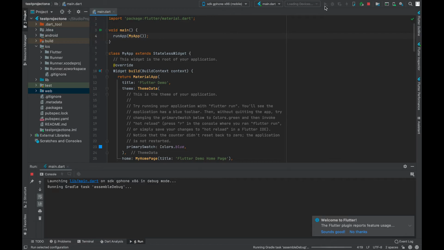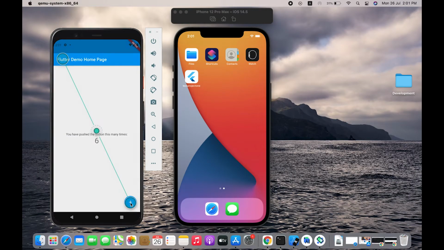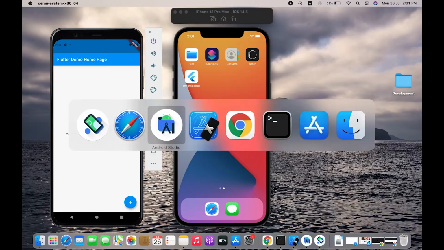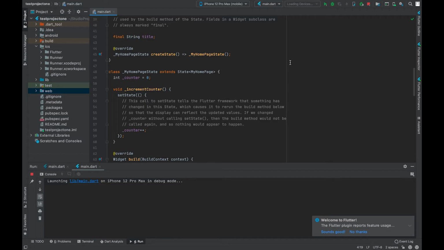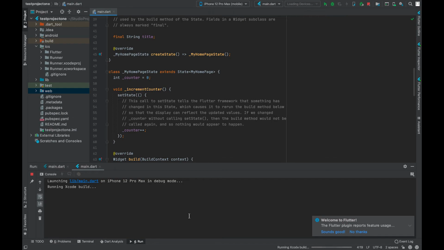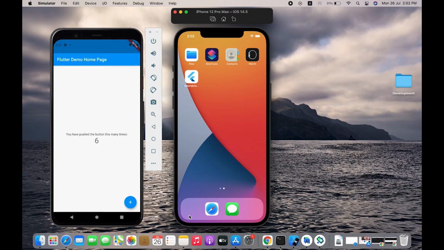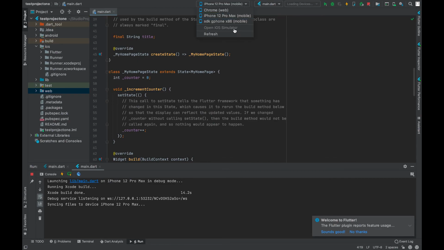What I'm going to do is run the application over here as well, and it's going to take a while, and it's up and running as well. This is really powerful. And just to show you the power of Flutter, I'm going to run Flutter for web development as well, on Chrome. Obviously we're going to work on those things later on, but here it's going to fire it up on our Google Chrome, and it's up and running as well.